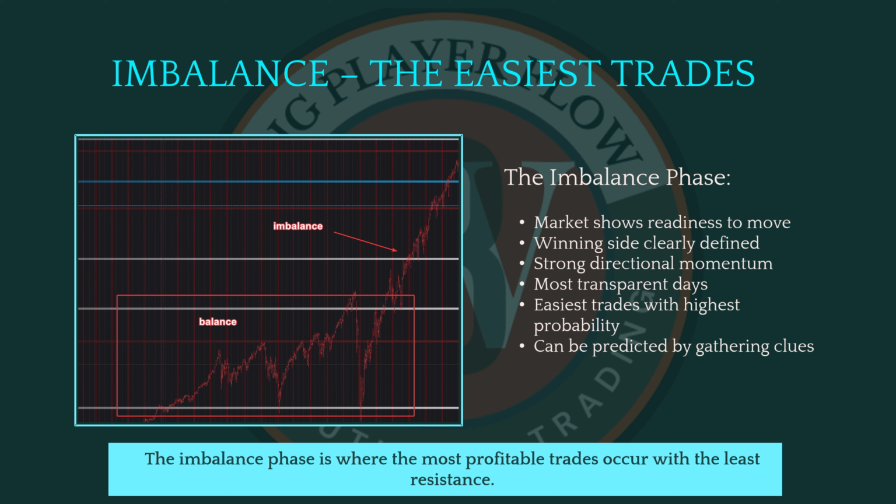The market always shows when it's ready to move further. And this is an imbalance phase. A new impulse. It happens when the winning side, buyer or seller, is clearly defined. The imbalance phase is the easiest phase to participate in. The data is clear and mostly transparent. And to be able to identify this phase, you need to understand the market structure, the balance structure, especially the second and the third segment I showed you at the beginning.